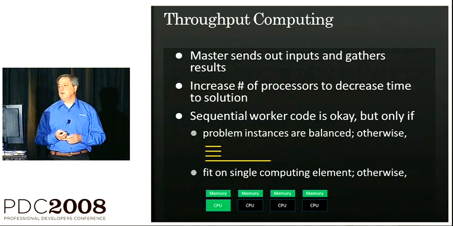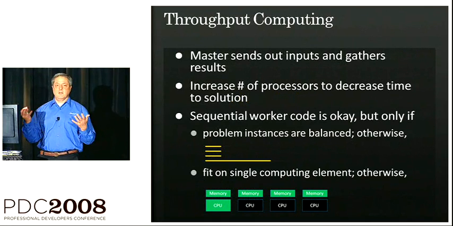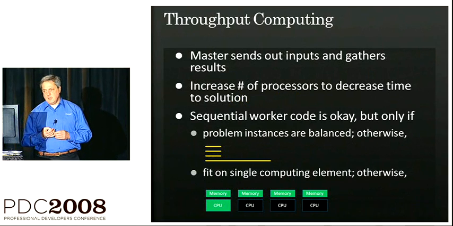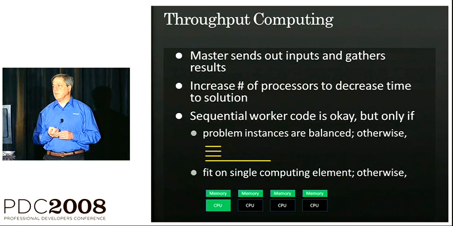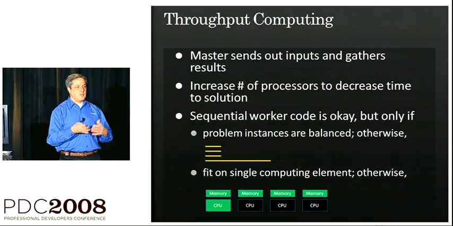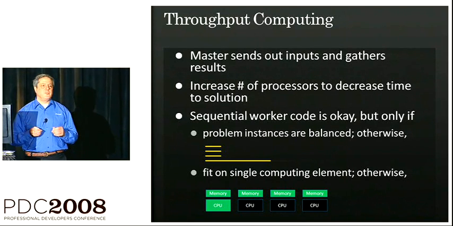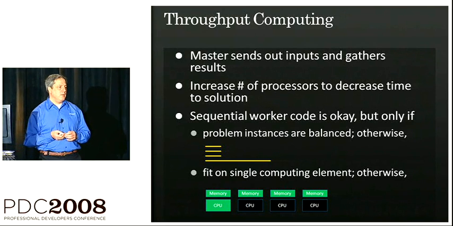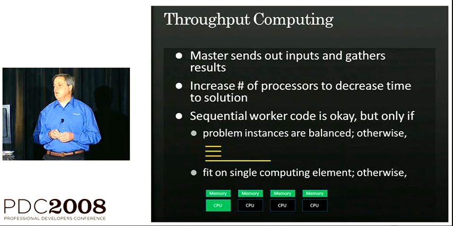Okay, so throughput computing, as I've said a little bit here, at the highest level, I need some script or just some general piece of code which goes through the parameters that I want to model, or the different instances of the problems that I need to compute, and simply sends them out to each of the cores or each of the processors that I have in my cluster. And maybe there's some sort of result that comes back, that the master then has to gather. But this is a fairly embarrassingly parallel problem.